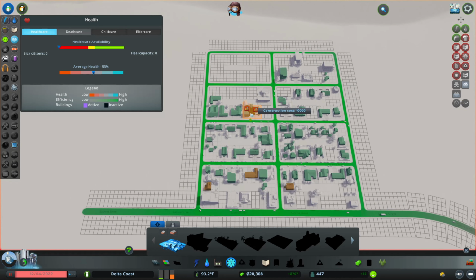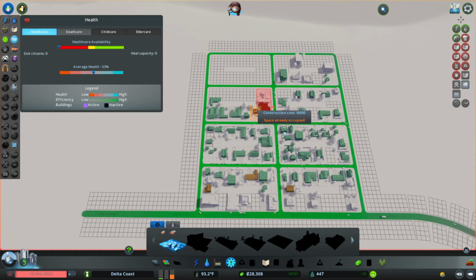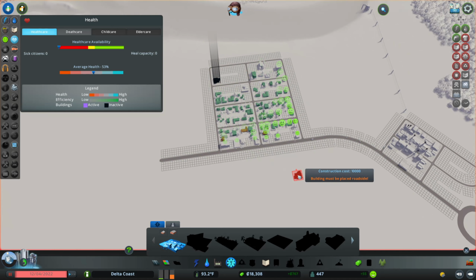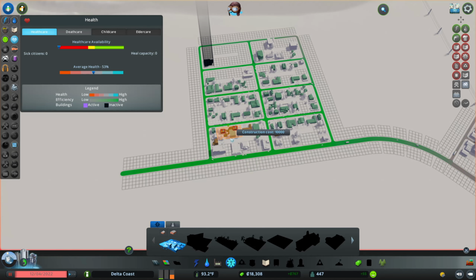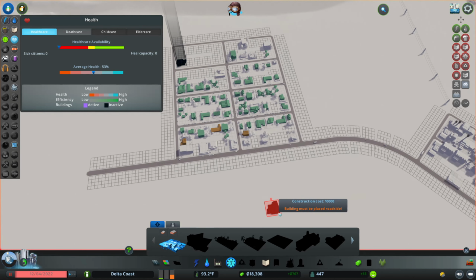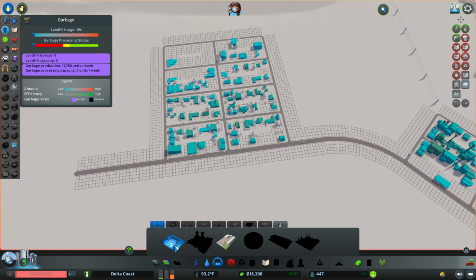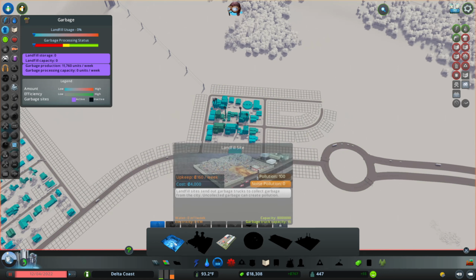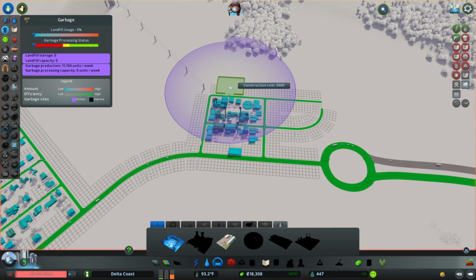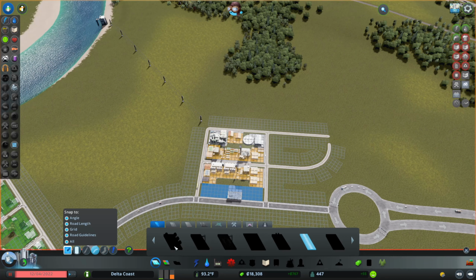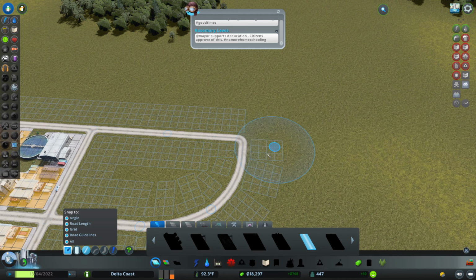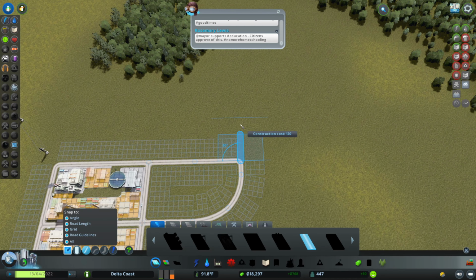I think it makes sense to find an area that we haven't seen development in yet, so somewhere like there makes some sense to me. When we start simming, those houses will turn green again, which is good. And then lastly, we absolutely need to think about how we handle garbage. So we'll definitely put that in our industry area, which we're building out now. So I'll turn that game back on, and we'll aim to put that landfill site in this area.